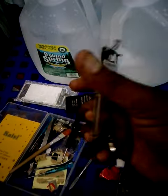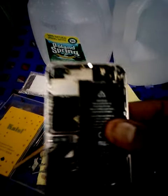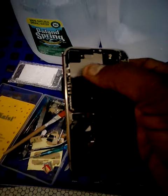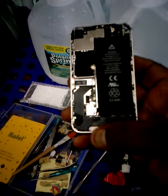Right now, this is the glass that I replaced. This broken joint right here. Nobody buys real names. I know, right? Nobody sells real names. So I replaced it. You got to remove this screw, this screw, this screw, this screw. Two screws right there. That, the battery, take the battery out.